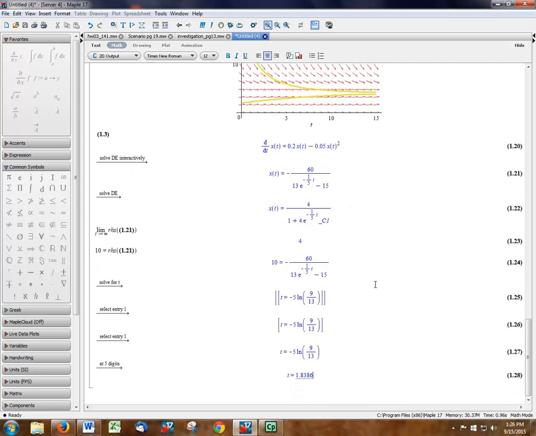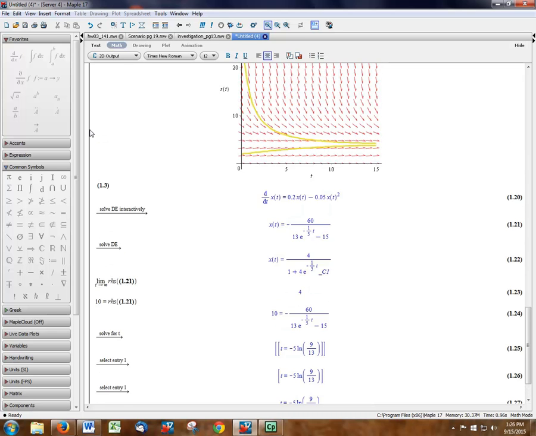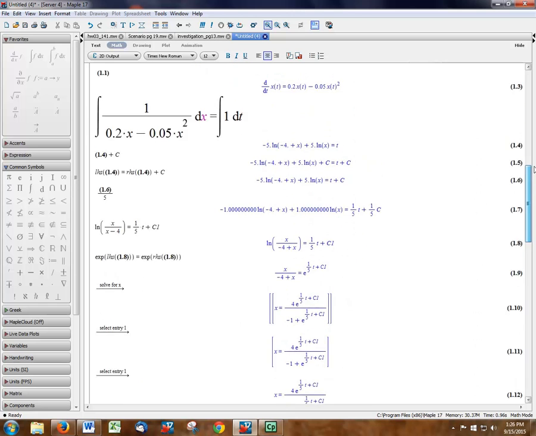So in time units of 1.8, I don't know, minutes or seconds, probably hours. It depends on all the units we're dealing with here, and I'm not sure what they are because they're population units. It's probably per day, so in 1.8 days we're going to be down to a population of 10 if we start with a population of 30 with this logistic equation. It doesn't appear to be that great of a population model since it drops off that fast. But that all depends on the A's and B's you choose here, so that's up to you.